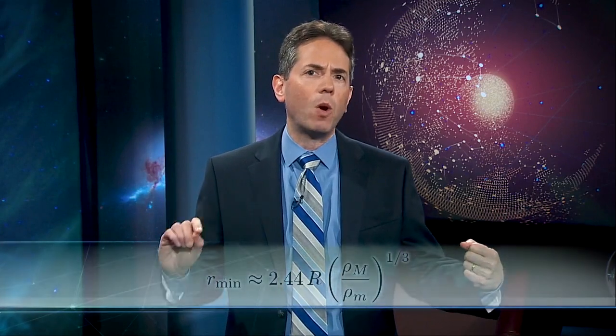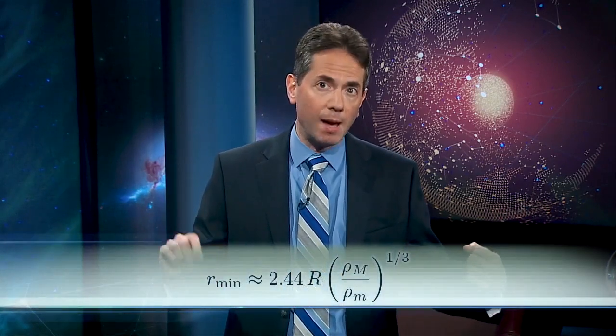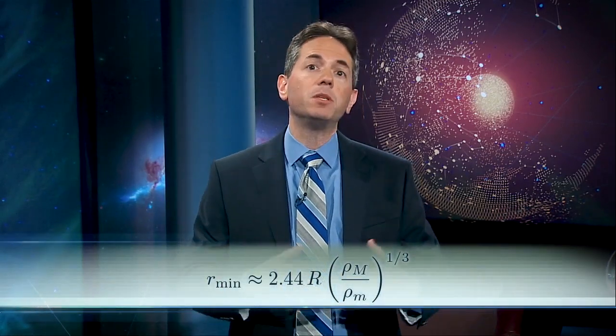Stars themselves can get torn apart if they violate the Roche limit. Sometimes a star will be orbiting another star at what seems like a safe distance for billions of years. But then the star expands. It becomes a giant star, as we'll discuss later. This lowers the star's density, which in turn causes the Roche limit to reach out to larger separations. We can see that from the equation. If the rho in the denominator goes down, the minimum distance goes up.